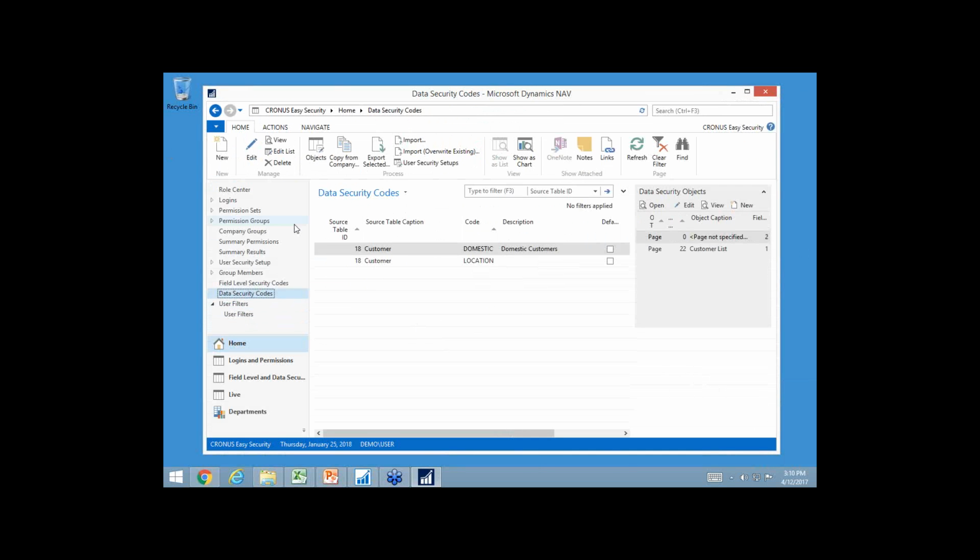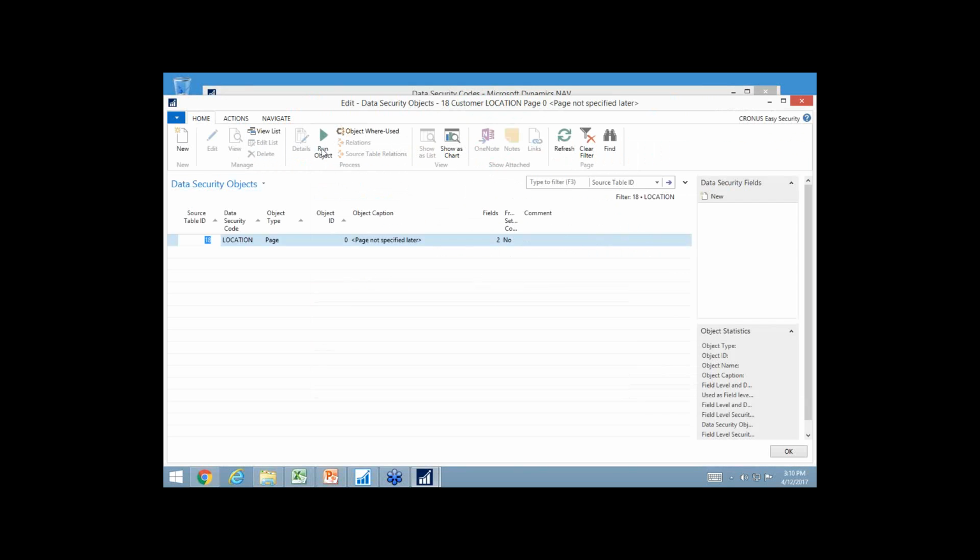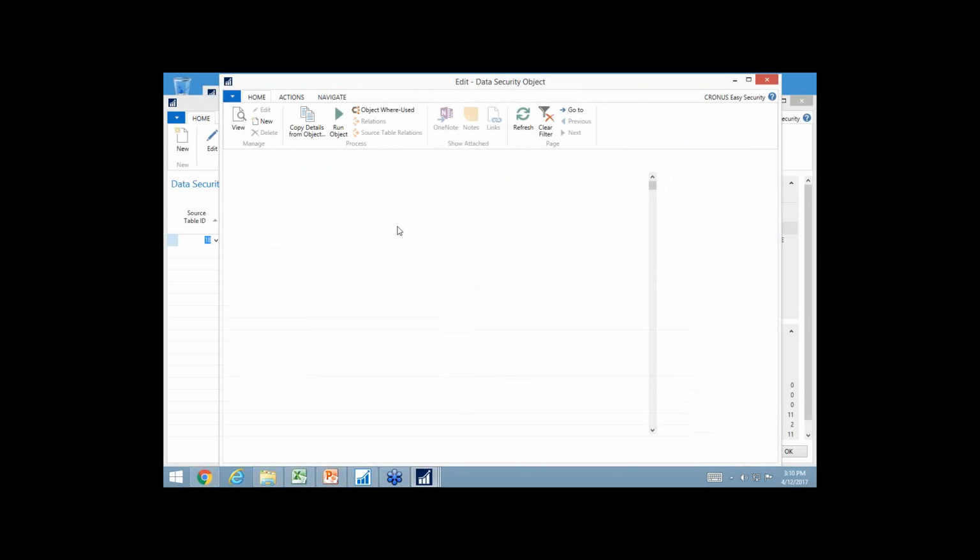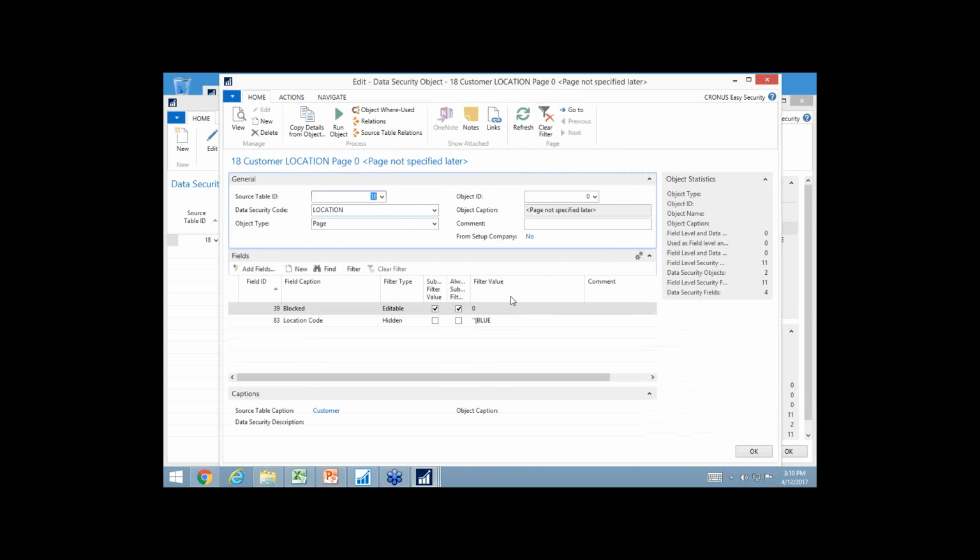All I now have to do is a single change on my data security code. And instead of having my hard-coded filter, I will say we want to substitute values into the filter in here. I don't know why I picked that before. But I will go in and say that blue, I don't want that one out here.